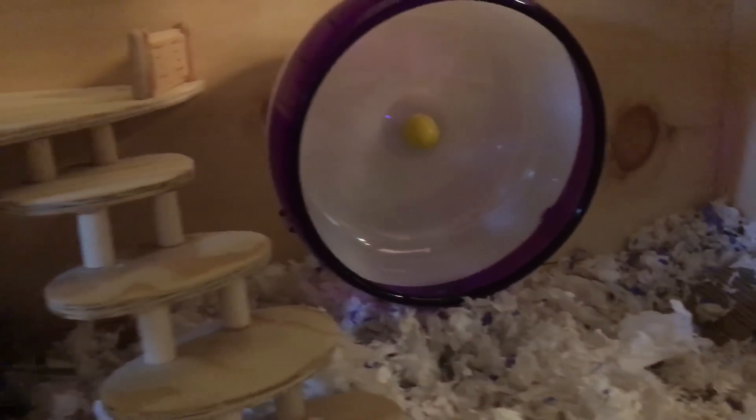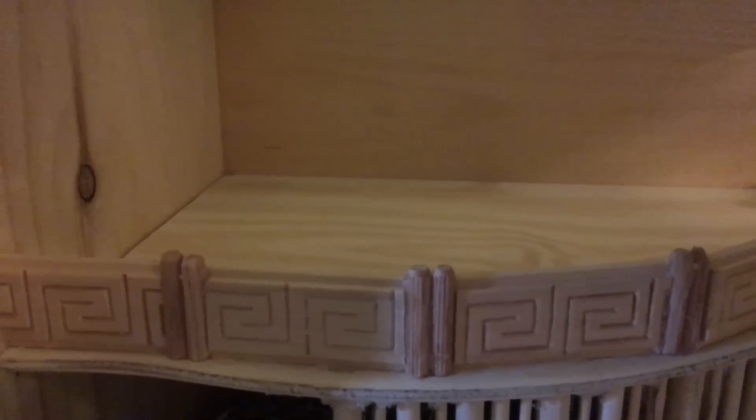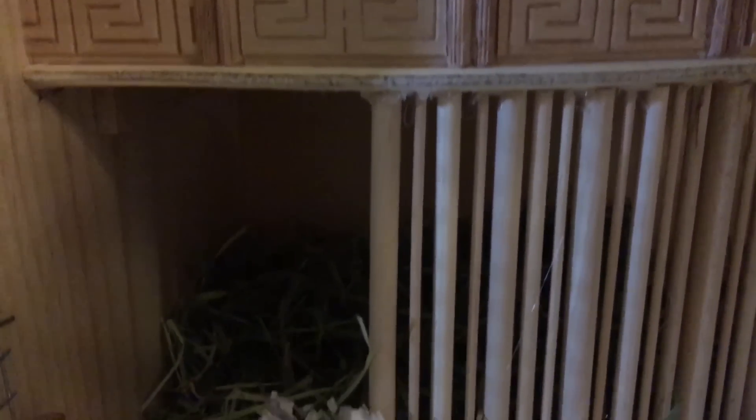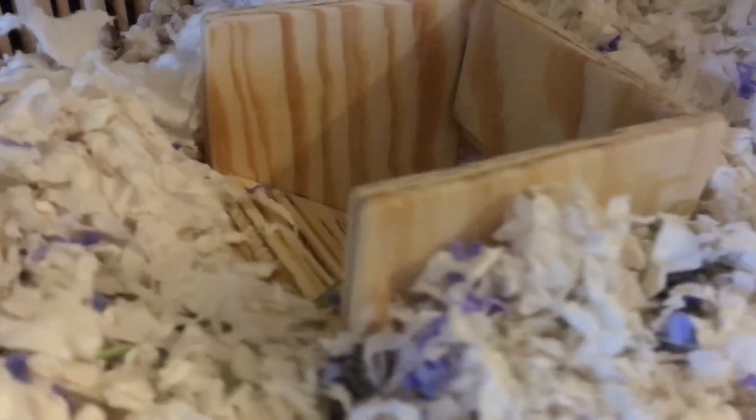There's a hole that goes up here and another spinning wheel. There's another floor up here — we haven't decided what we're going to put up there yet. There's some timothy hay kept in the corner, and this ladder is so much fun to watch them climb up; when they go down they kind of slide all the way down.